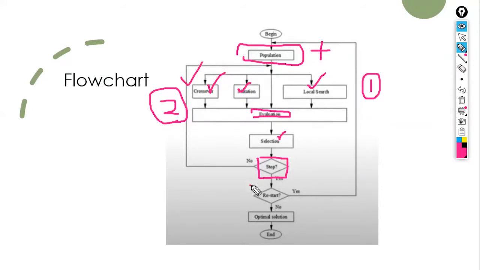The stopping criteria of the outer loop are two conditions. Number one is if the defined number of generations has passed, and number two is the time constraint that we have defined. And at the end, we have the optimal solution, the best solution that we have after this.